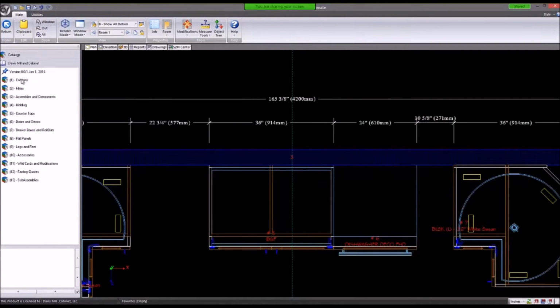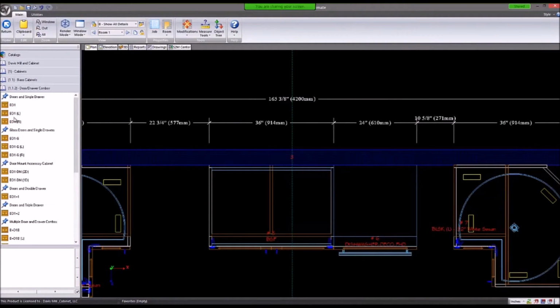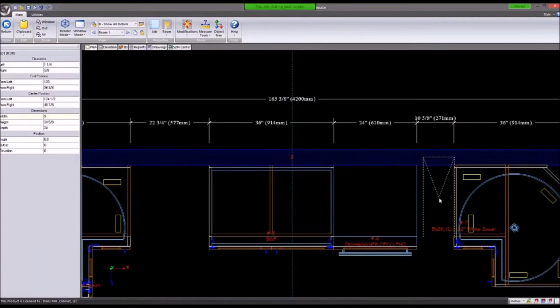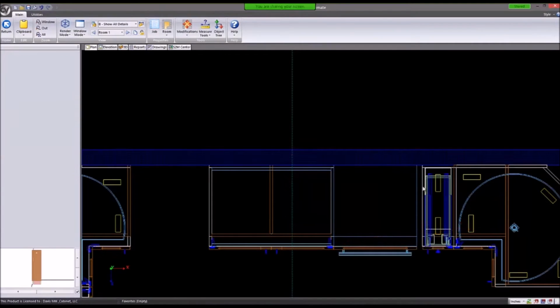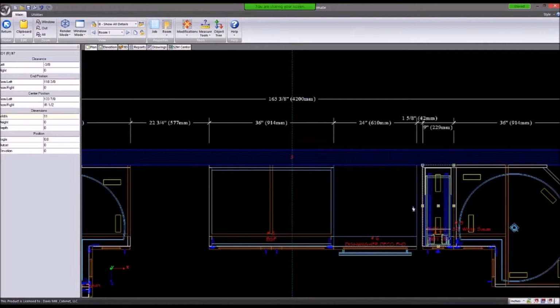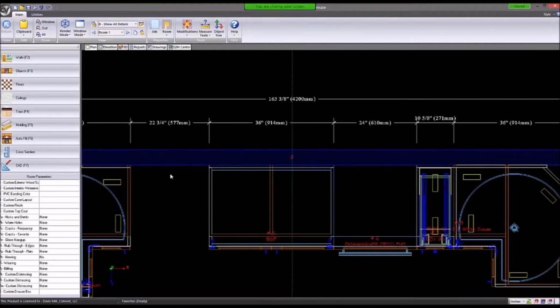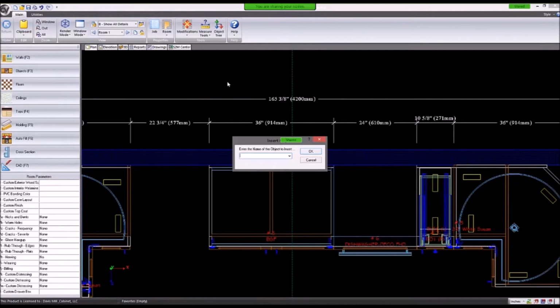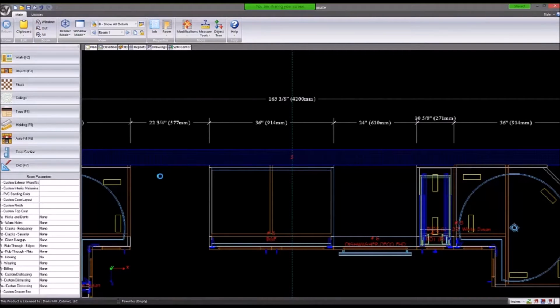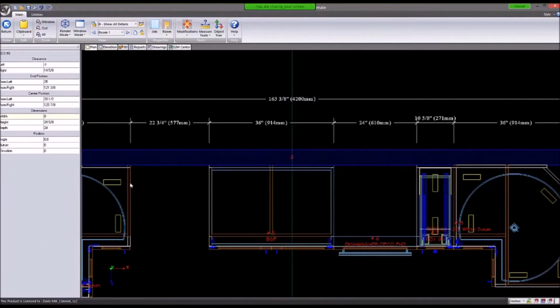Then let's go ahead and put in a couple more cabinets here real fast. Let's do BD1. Now this one, notice it still fits in my opening here. I'm going to take it and just grow it to fit my opening. And then I'm going to add the other cabinets in a different method. I'm going to right click, insert object, BD3. I'll put that cabinet right here.